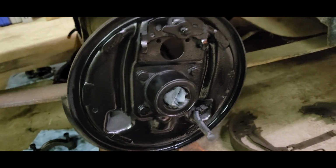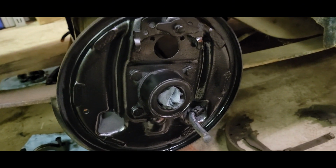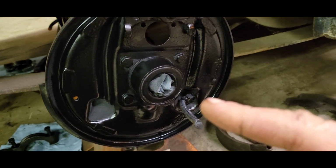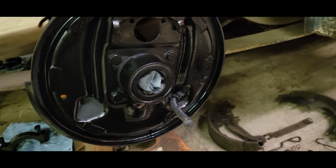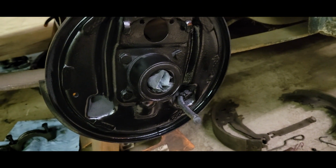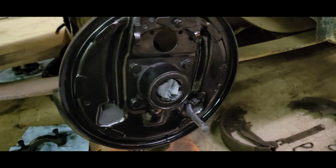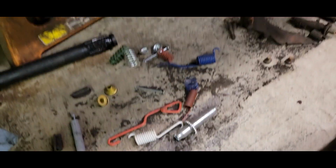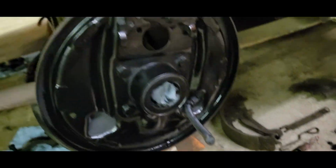All right, so this backing plate's all painted and everything, nice and clean. I did go ahead and order new axle seals and bearings. So those are going to be here in about 2 days. I'll go ahead and do it while I'm in here. But in the meantime, I'm going to go ahead and get these new pads in, all this hardware in, and put this side together.